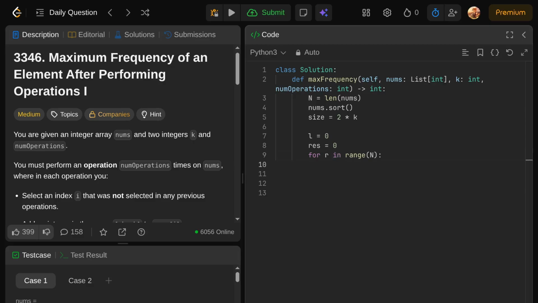So while, what is the current difference, right? The difference between the right and the left number is nums of r minus nums of l, right?